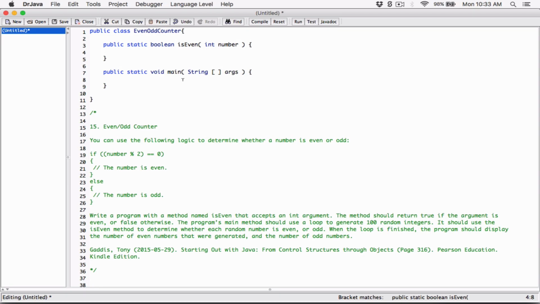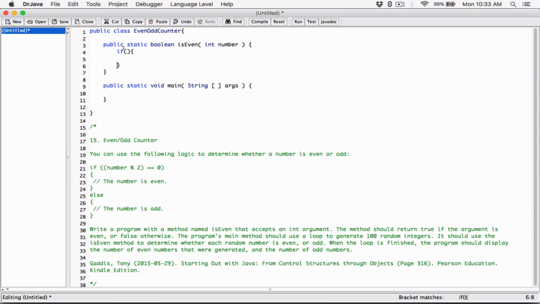Now in the method, we have to define what the method is going to do. So we can use this logic over here, just like I explained before, and just like it was given to us. So let me go ahead and create an if structure.